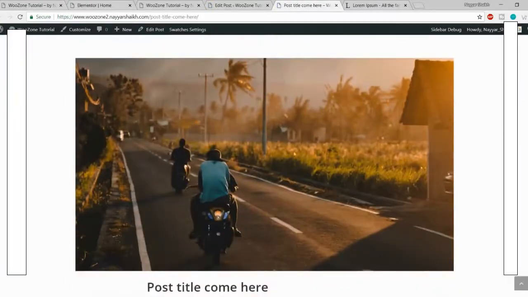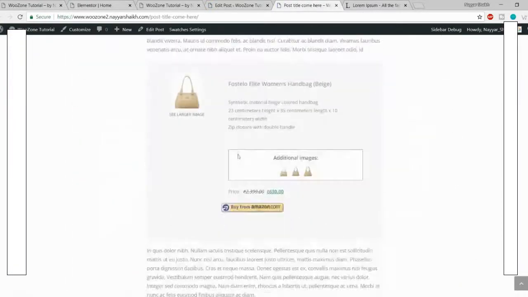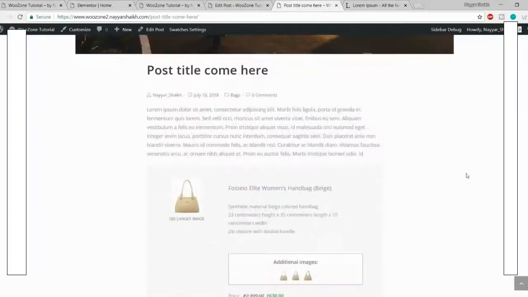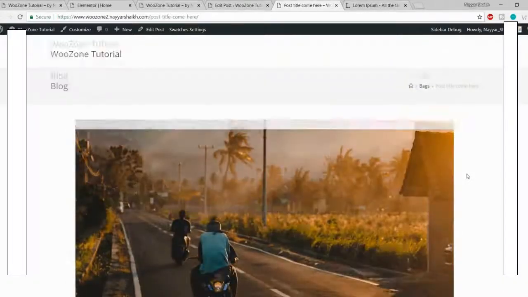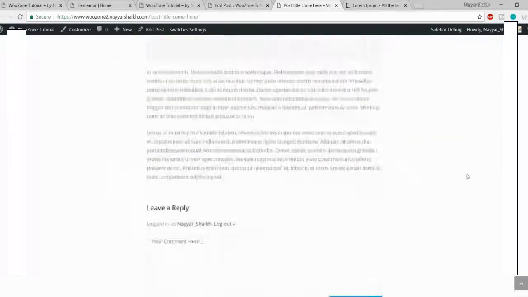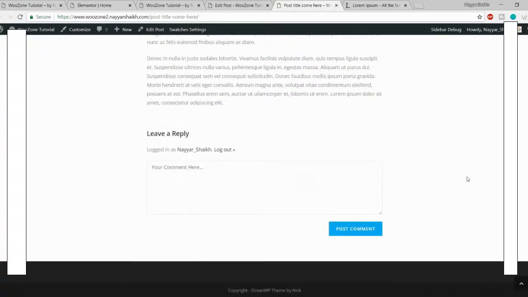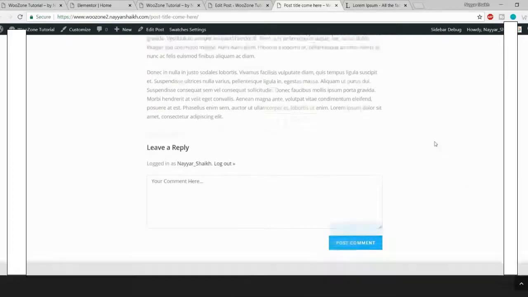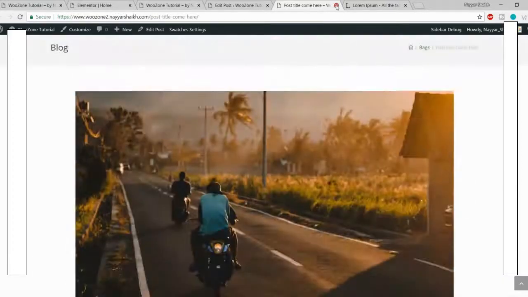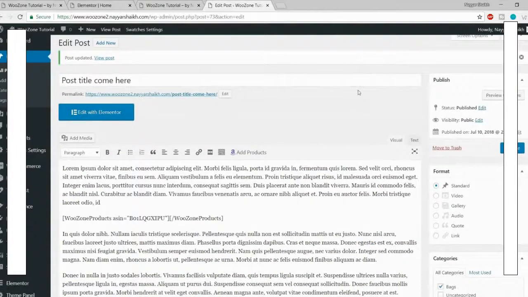Let's come back over here and refresh this page. Now as you can see, we have the featured image at the top, we have this post in the middle, and we don't have any sidebar. So this is how a post is created. You can do some research on how to create a very powerful, attractive, SEO friendly post. You will see some videos or articles, and you can read those. But this is the basic structure, basically how you can create a post.